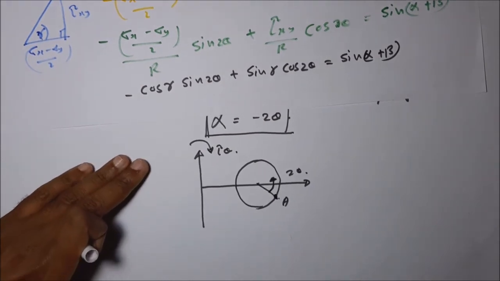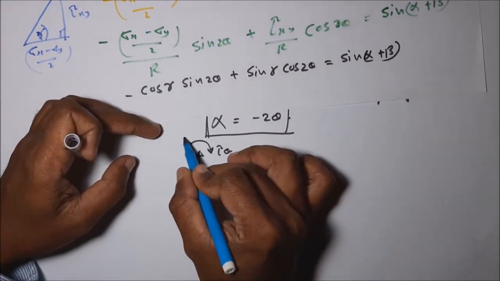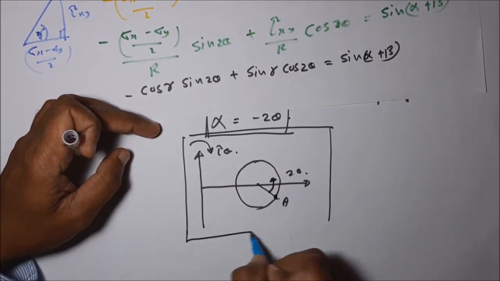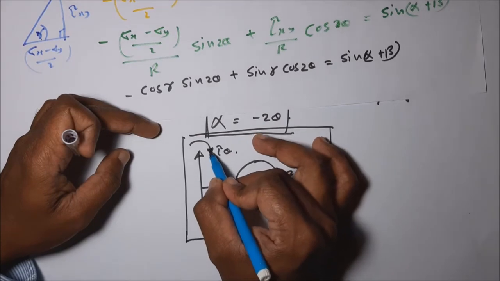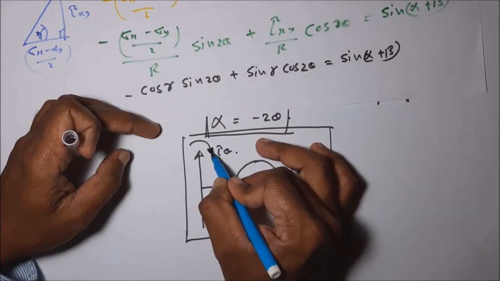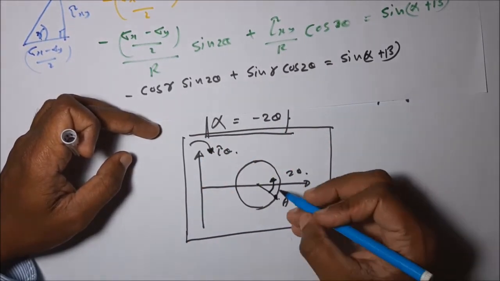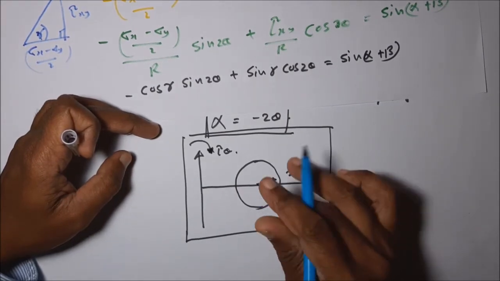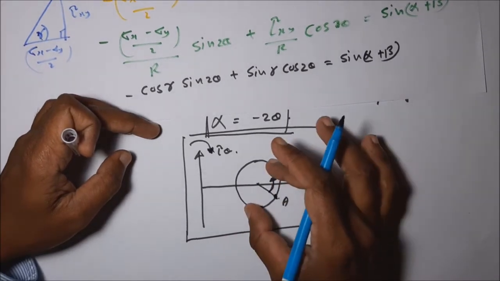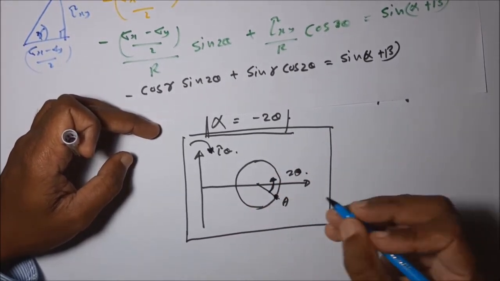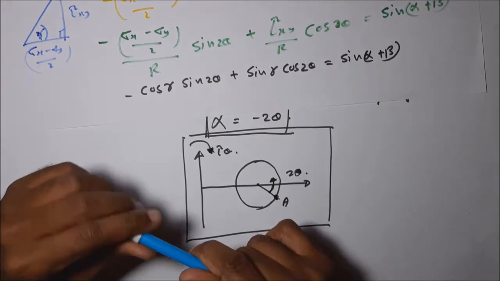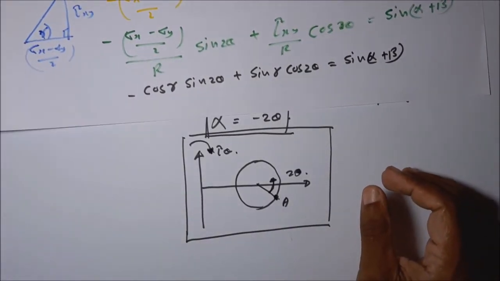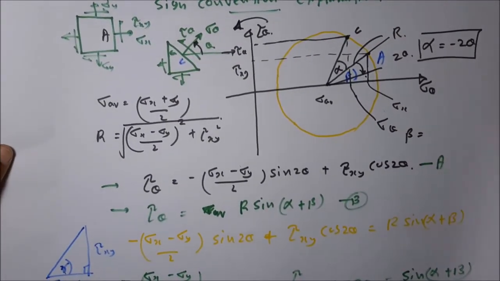In further problems, this is the sign convention we are going to use. Clockwise shearing stress is taken as positive. Then remember, we have to measure the angle anti-clockwise, and the angle is doubled on the Mohr circle diagram. Then let's move to some examples, and you will be clearer with this sign convention.